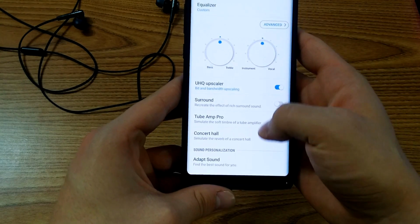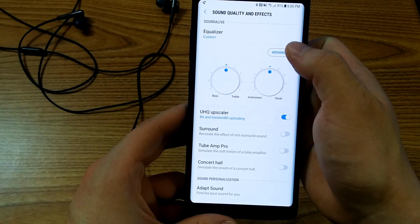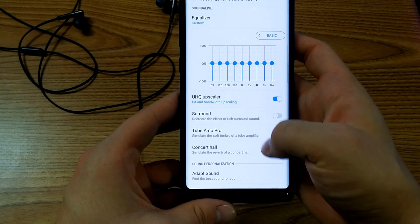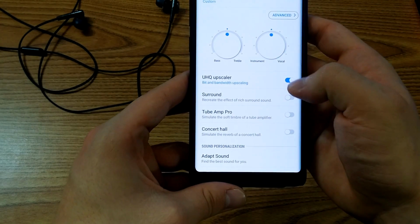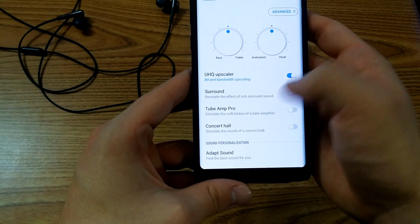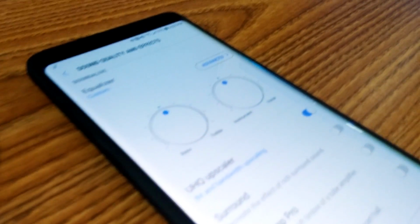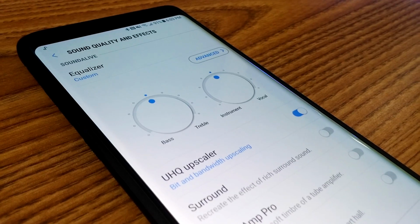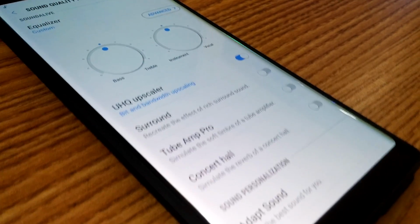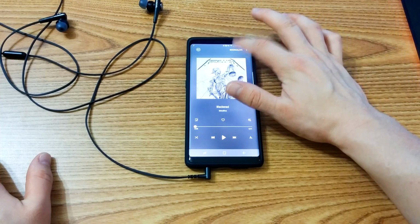One thing I know is that you can customize the audio to your liking. I like bass, and with the AKG earphones that come with the phone, they're not bass heavy, so I would turn on the UHQ upscaler in the settings and turn the bass knob 2 levels to the left. Since my everyday earphones are good in bass already, I just turn on the UHQ upscaler and leave everything else as it is. The UHQ upscaler has a very small difference on the audio quality, but it does sound a little bit better in some music. The sound is still great without it though.